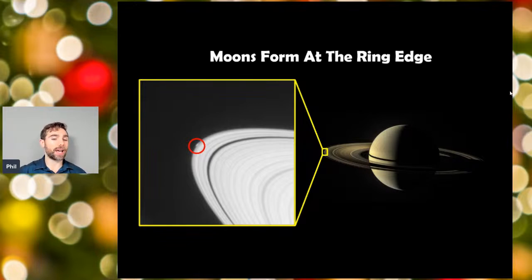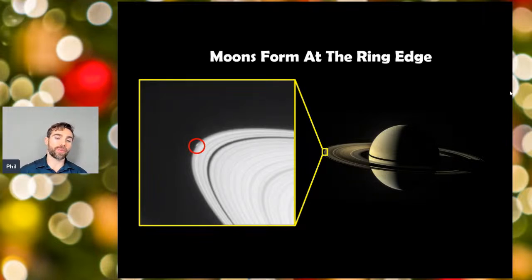Now, you put all that together with the fact that that ring is actually spreading. So over time, on a relatively short time frame, but a long time for us, it will spread outwards. And the edge of that ring then has less tide on it, less gravitational tides. So it can then start to clump together or coalesce. And that circle I've put there on the edge of Saturn's rings was a new moon that was forming on the ring edge.